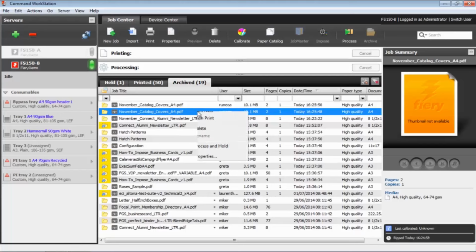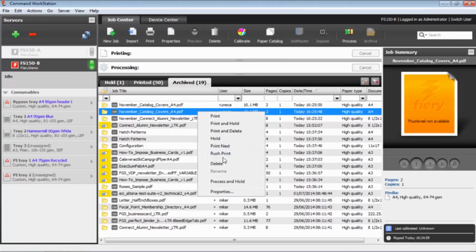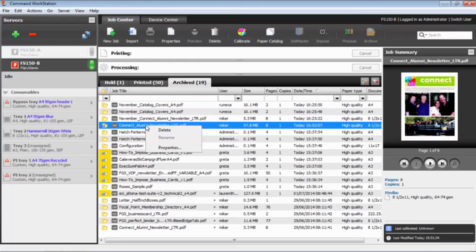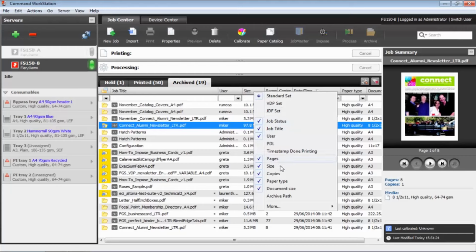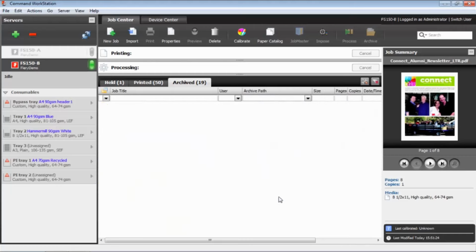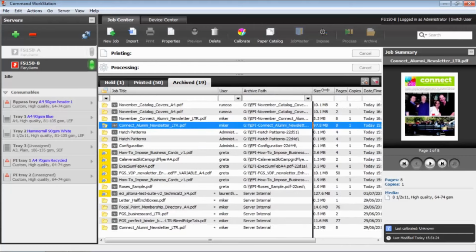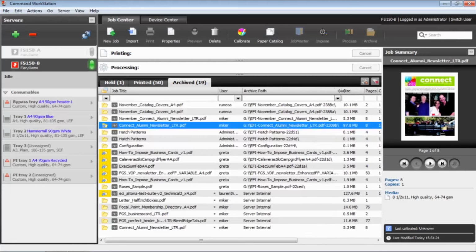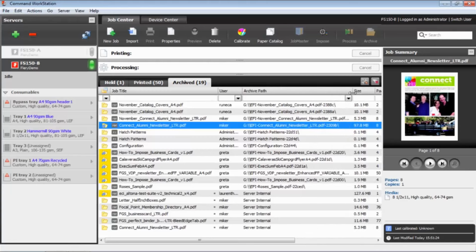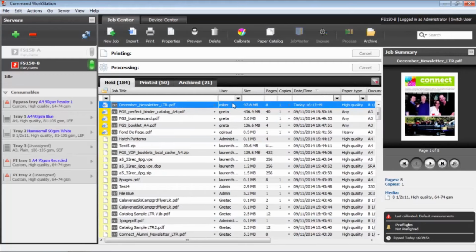Okay, now the archive jobs, you can see here in the archive tab, I've got full action, so I can print and hold and all that sort of thing. But every now and then you might see this. Now this is an archive job that Command Workstation can't see. That means I can't get to it on the network. Maybe they didn't map the drive. Maybe I'm on a different computer that doesn't have that mapped drive. In which case, you can add a column that's called archive path. Right, so I've added this and now I can see the exact location of that on the network so that then I can go and find the job and see if it's been moved by someone else.